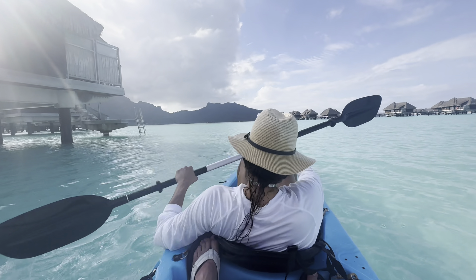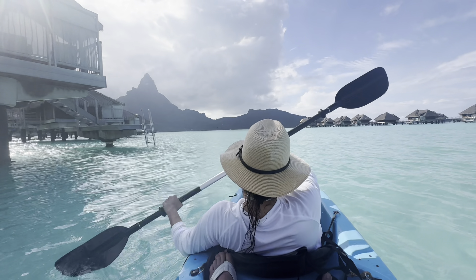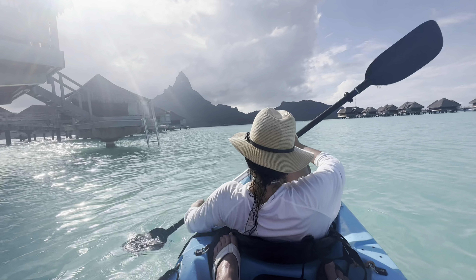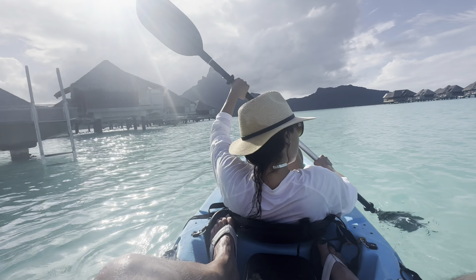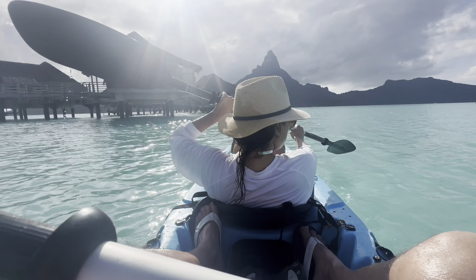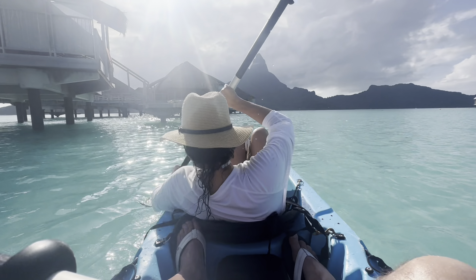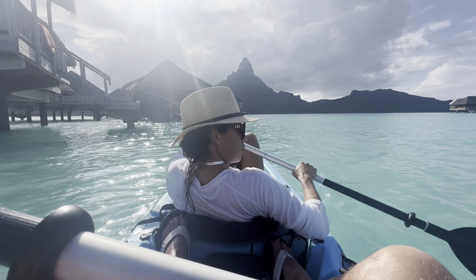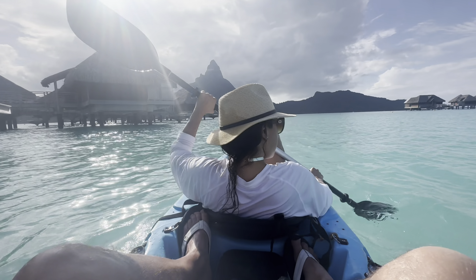We had some pool time and socialization with other people here, and we've ventured out onto a two-person kayak into the lagoon. Breda is carrying the load right now. We don't really have a plan out here — we're just enjoying being in the kayak. We're going to head back to the pool when the 5 to 6 PM happy hour starts. Right now it's around 4:15, so we've got about 45 minutes to an hour to kayak. The guy who works here, his name's Toto, likes to have all the kayaking and ocean equipment — including the stand-up paddle boards — in by 5, so be back by then.